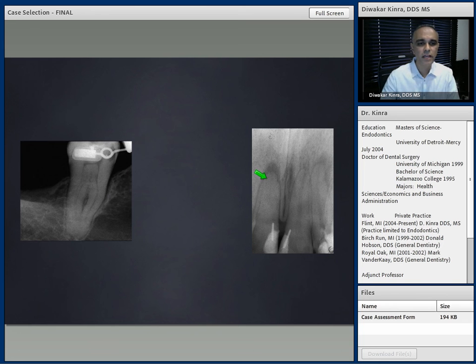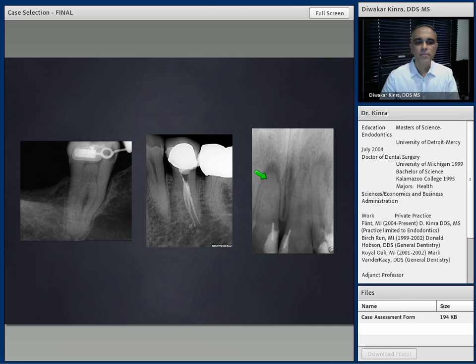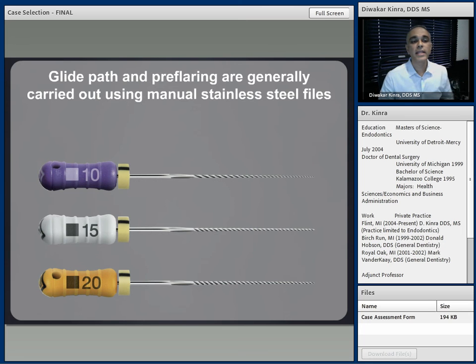We have to be very careful with these types of situations because we don't want to have any file separation or cause any problems. Well, the way that we can be safe in our ability to treat a calcified canal is by creating a glide path. Again, if you go online, even on this website, we have some great continuing education on how to create a glide path. But I'm going to give you my short way of this, how to pre-flare the canal.